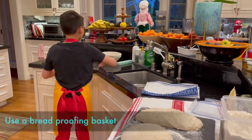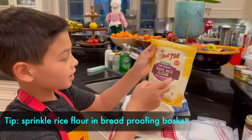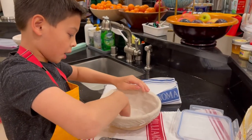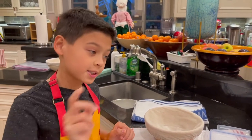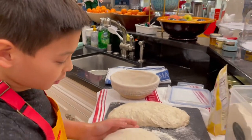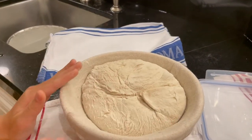Now we're gonna get one of these bread-proof baskets. Now we're gonna add a little white rice flour from Bob's Red Mill and put a little at the bottom of the bread-proof basket. It's because we don't want it to stick when we take it out of the basket. So let's put it in. And we're gonna flop it right over. And ta-da! See all that surface tension we did?